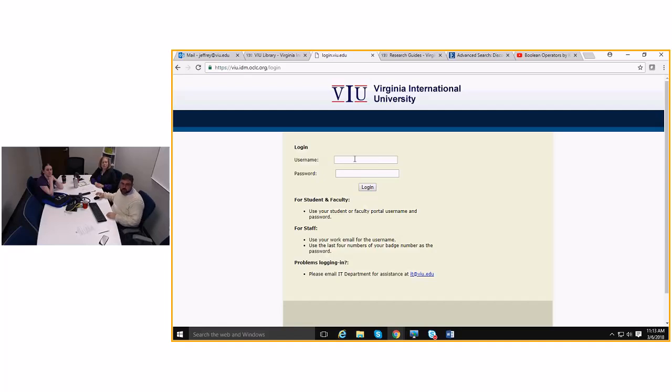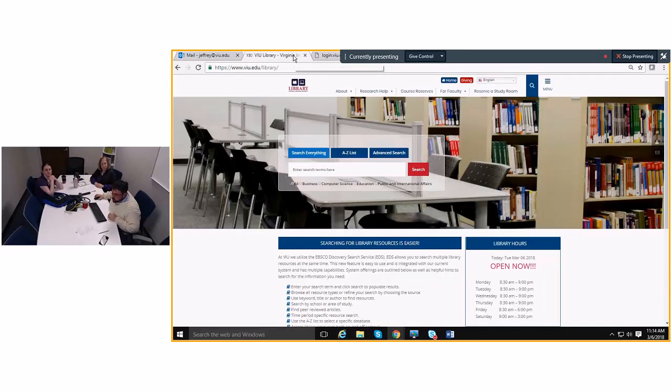And from this login screen, then you enter your student portal username and password, and then it will log you in. If you go to this page first, instead, it goes to a different page and it doesn't take you back to where you were in your search. So I usually recommend first logging in.